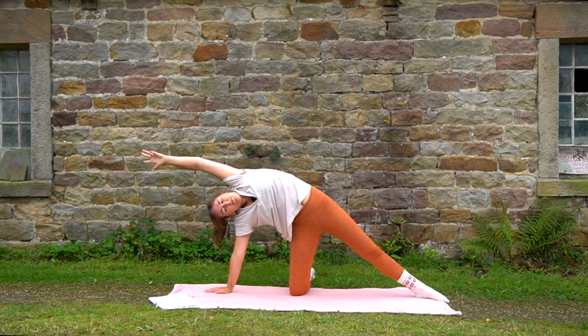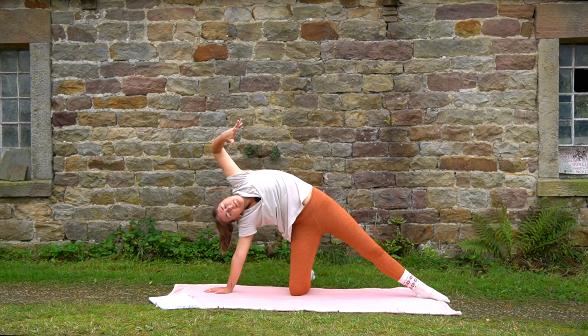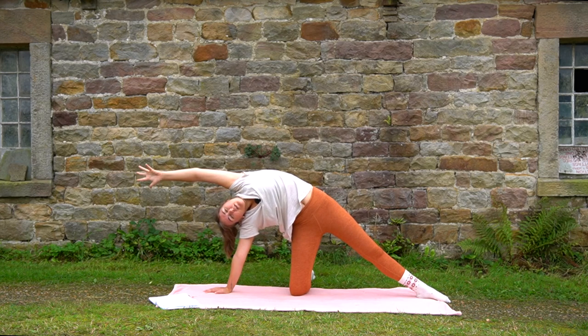You can point your toes so you can stretch all the way from your left toes up your left leg, up your left side body, and up through your left arm, so you get a really great full body side stretch. Stretching through your fingers, stretching through your toes, stretching the whole body.